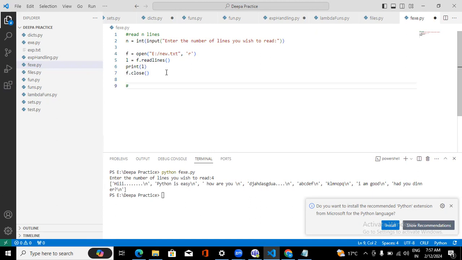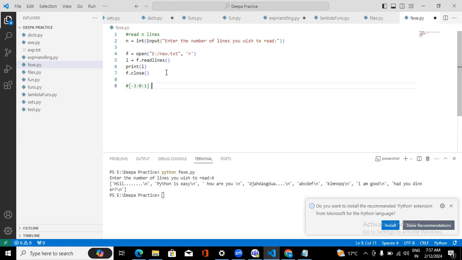Here we can use slicing. If you have a list, you can apply slicing. For example, I want to read the last three lines. You can simply give -3 colon, right? I already told you, if you didn't specify the end index, by default it is going to be 0, in a few cases. And if you didn't specify the step, that is 1.